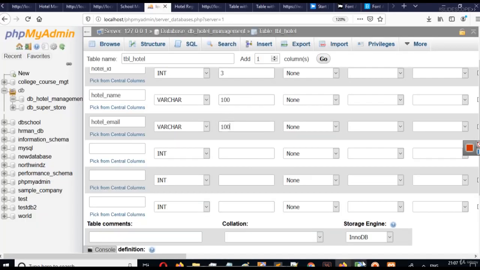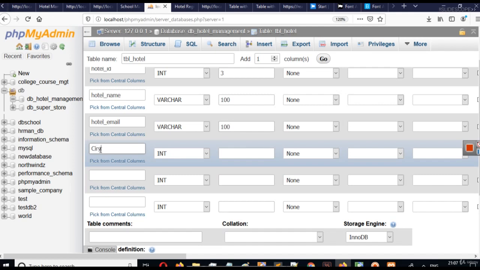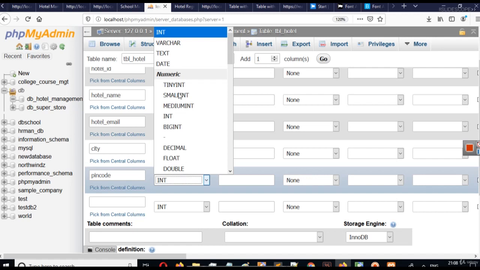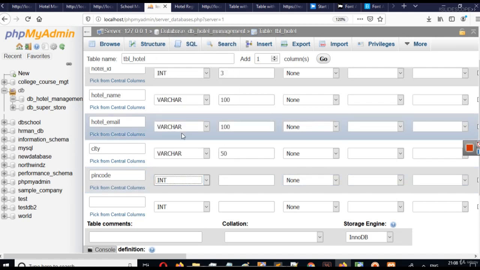Then we have city and pin code. Again, city name will also be variable, so we can set varchar and let's say 50. Then we have pin code. Suppose I am creating this application for Indian hotels, and in India the fixed length for pin code is 6, and it is an integer data type.